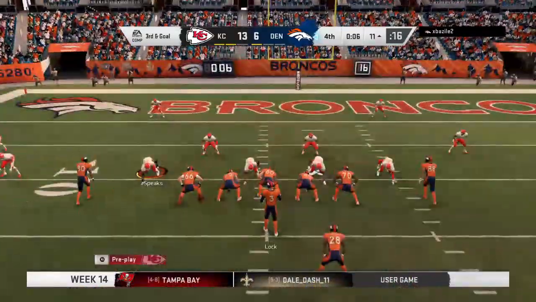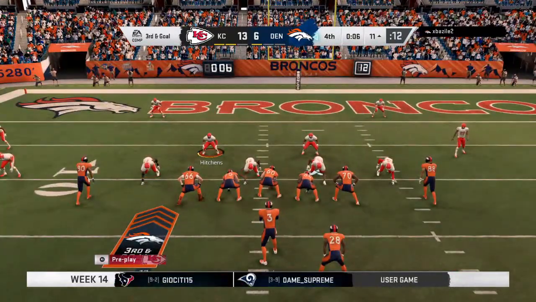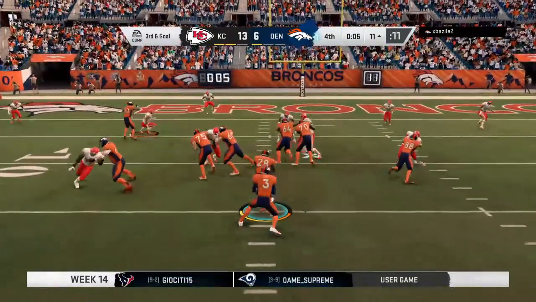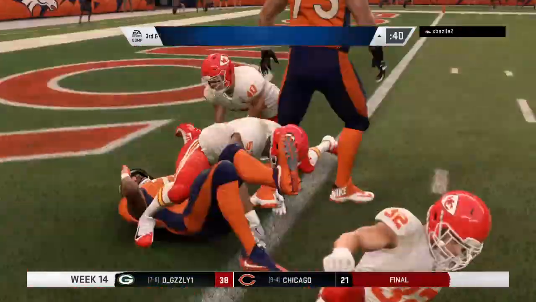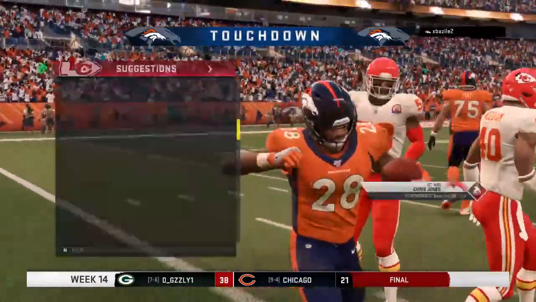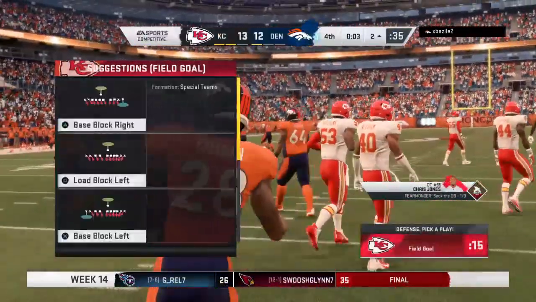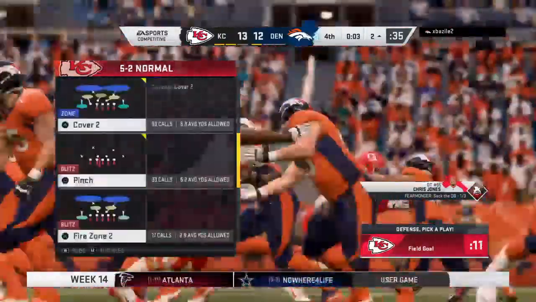You got to think this is likely 4-down territory anyway, but they'll try to punch it in now on 3rd and goal. They'll try and run. Freeman. And he is across and in for the score. And now they can tie the game in the final stages with the extra point. Or they can go for 2 and go for the win.